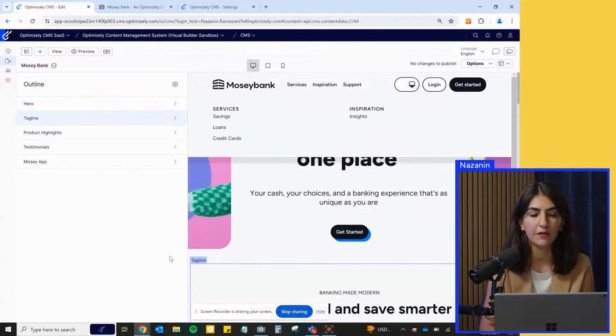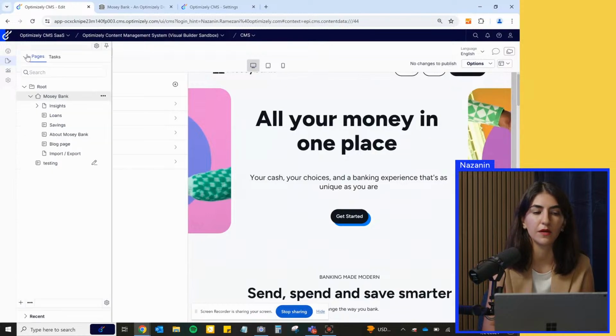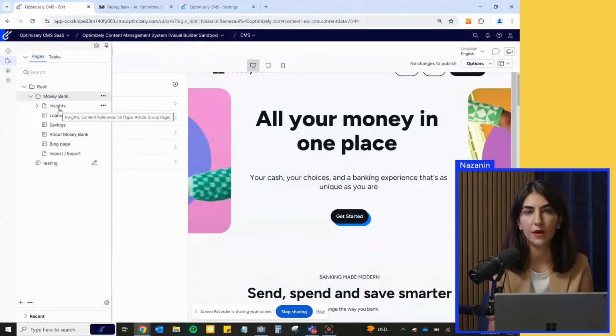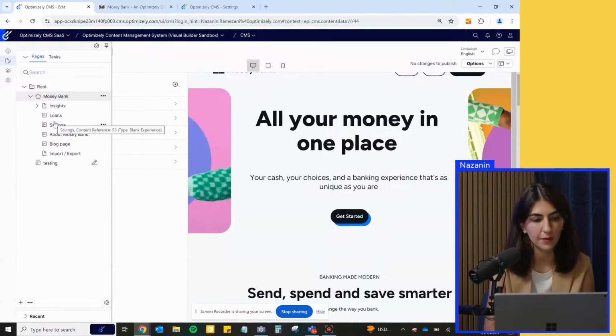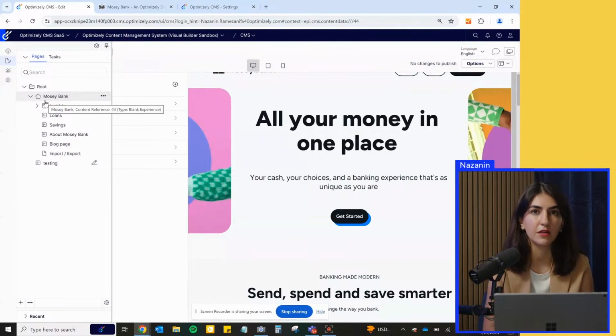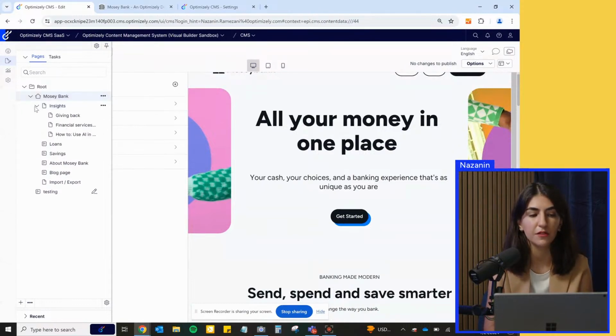The other thing that I want to call out on this homepage is that, as I mentioned, we try to create web-centric experiences. So this example specifically, this is a website for our company called Mosey Bank. So this has been set up by my team as a website. I have a page tree. I have the taxonomy of my entire website over here for me to navigate. I can see subpages and subpages underneath that within folders. So it makes it very easy for me as the editor, as I'm making changes on a given landing page, to know exactly where in the journey this page falls.